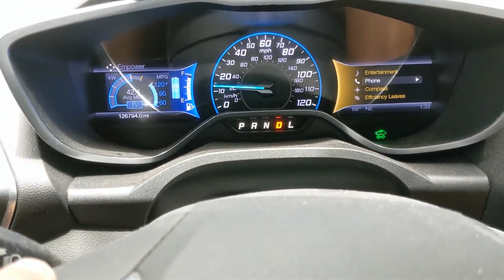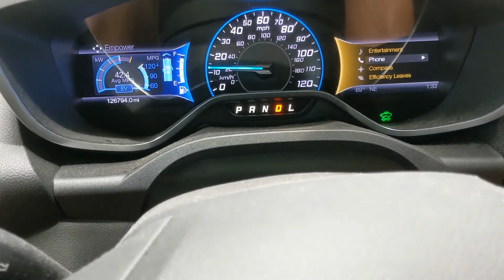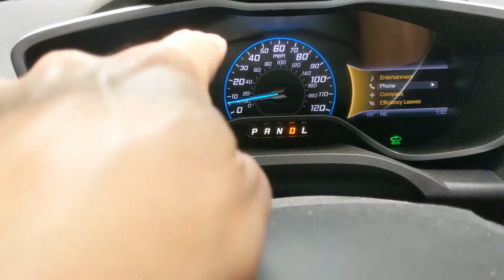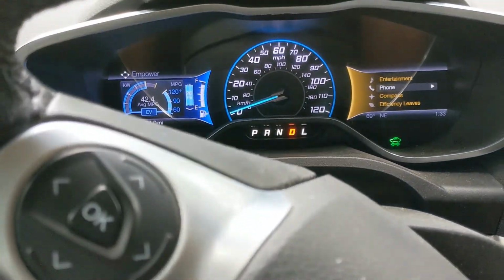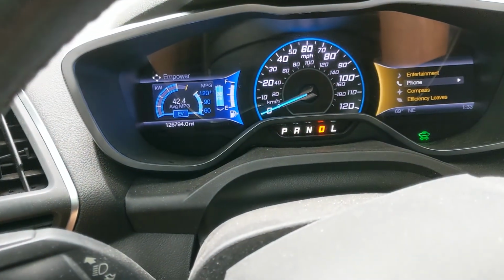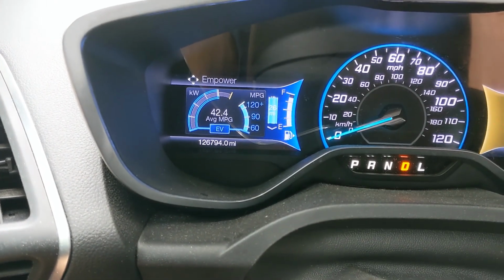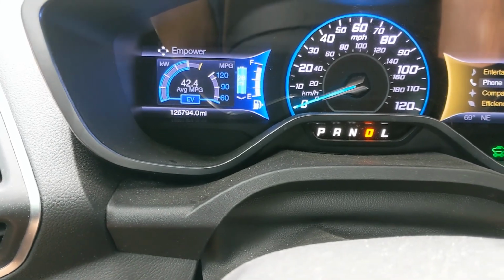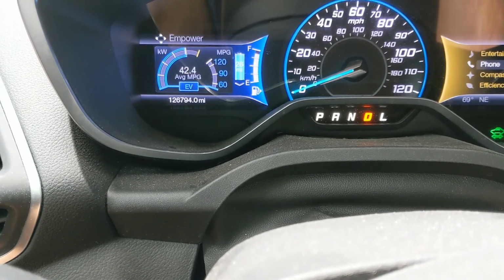Right now I'm coasting. I'm going to show you coasting up to the stop sign, and now as I get closer I start to touch the brake a little bit, and if you look right there, there's like a little spinning. That's the regenerative braking. It's going to charge your battery back up. And then I come to a stop, and it'll usually say 99%, 100% for your braking efficiency. It's called Braking Coach, so it'll actually teach you to slow down properly to conserve energy with the vehicle.